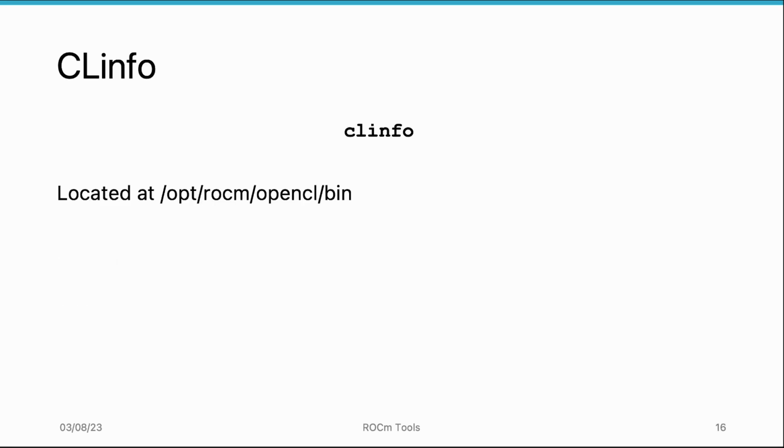If you have a standard installation of ROCm on your computer, you should be able to access clinfo by navigating to the /opt/rocm/opencl/bin directory. If this directory is included in your system's path variable, you can simply run the clinfo command in your terminal to launch the tool. This can be especially useful when you are developing programs using OpenCL.